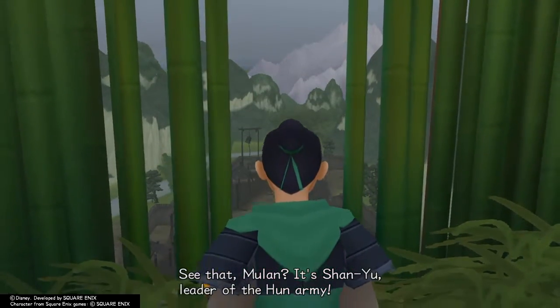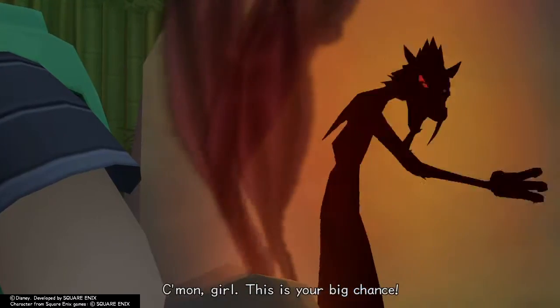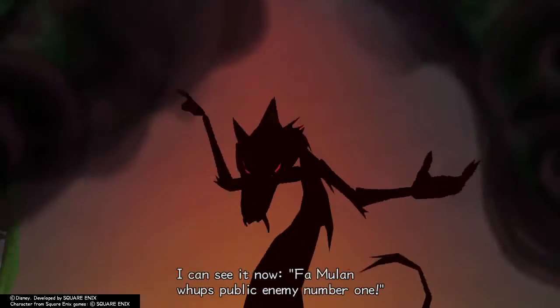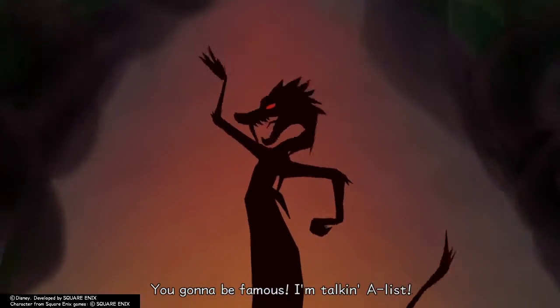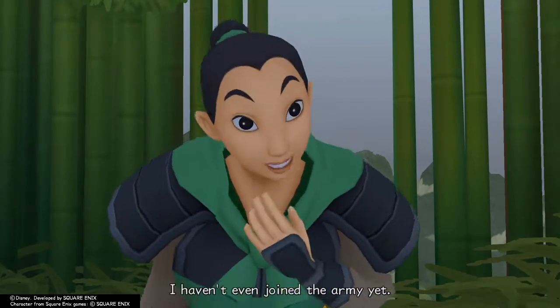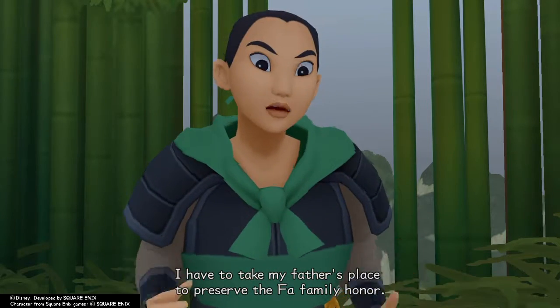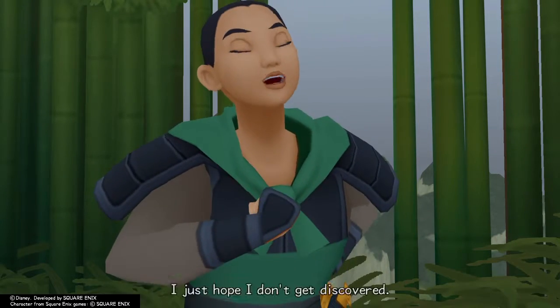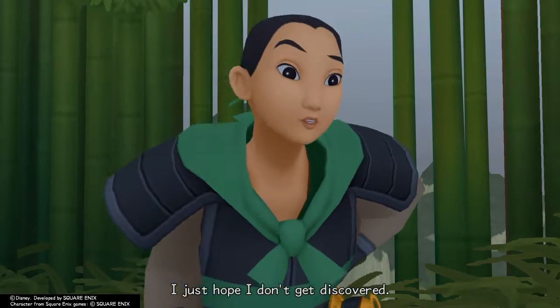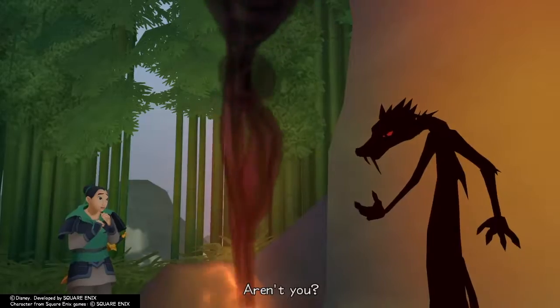See that, Mulan? It's Shan Yu, leader of the Han army. Come on, girl. Shan Yu, that's his name. I can see it now. Fa Mulan, whoops, public enemy number one. It's Mushu. You're gonna be famous. I'm talking A-list. Mushu, I'm not sure. I haven't even joined the army yet. I have to take my father's place to preserve the Fa family honor. I just hope I don't get discovered. Whatever. Welcome to China, scared, everyone. Aren't you?